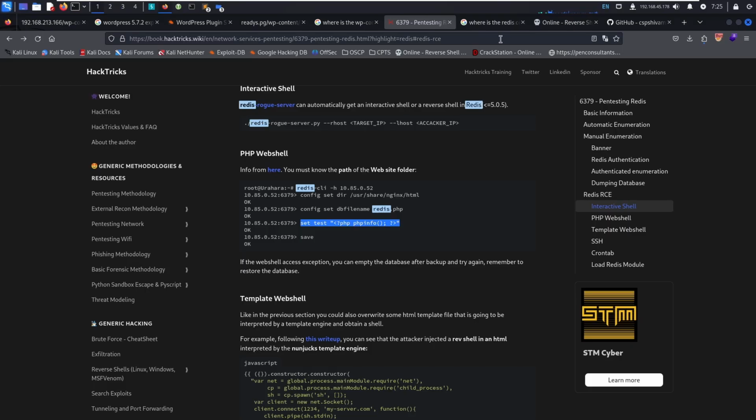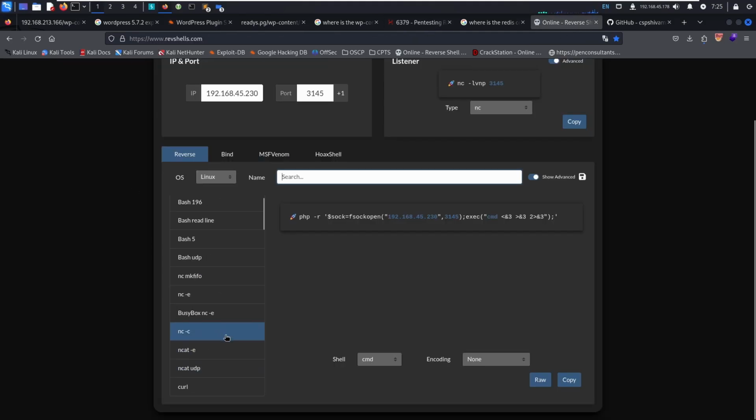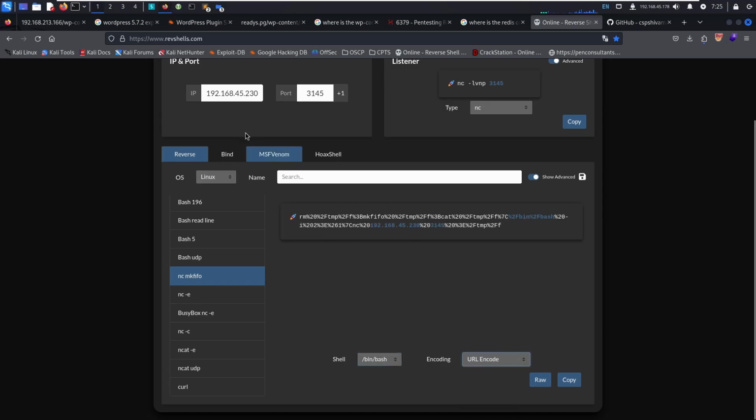So let's go to revshells.com and let's try netcat mk50. Let's set this to bin bash, set the encoding to URL encoding, and we need to set our IP address as our tun0 address and set the port to something that's open, so either 80 or 22.